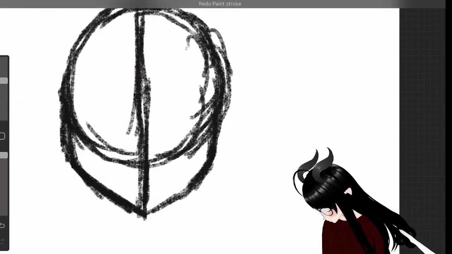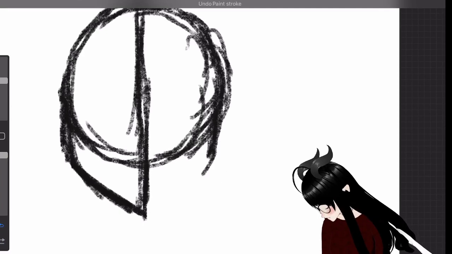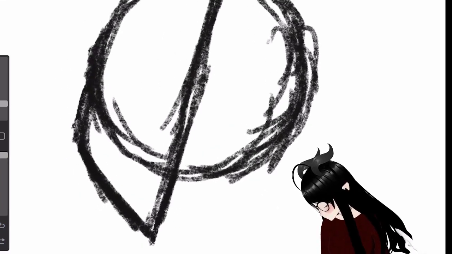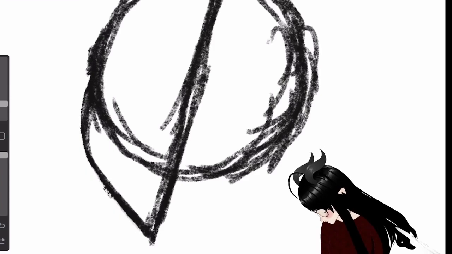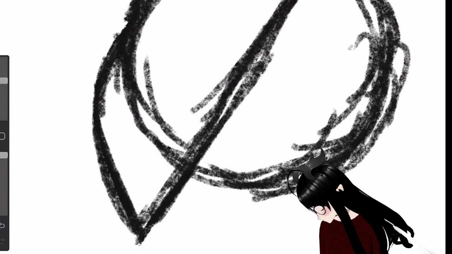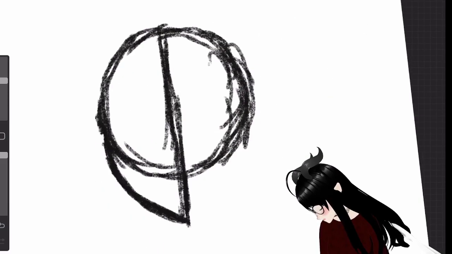You know what I'm gonna do to that? I'm just gonna take this side and I'm gonna straighten this side up. And then I'm gonna copy and paste it on the other side. Oh man, that's a big jawbone. That's a sharp jawbone.